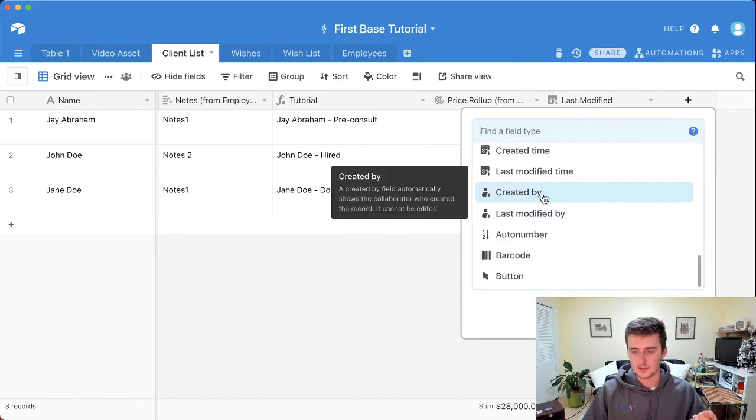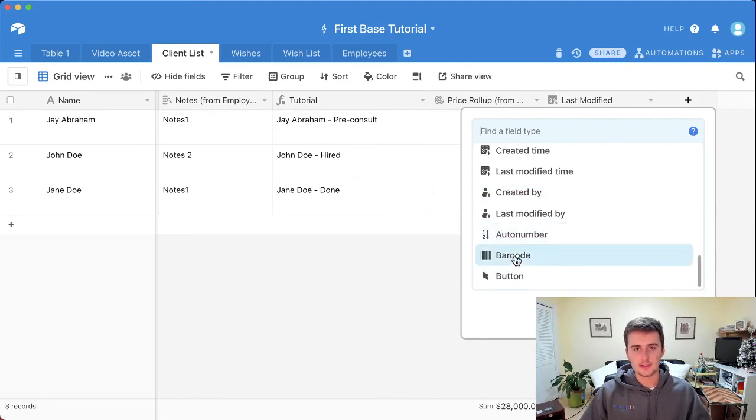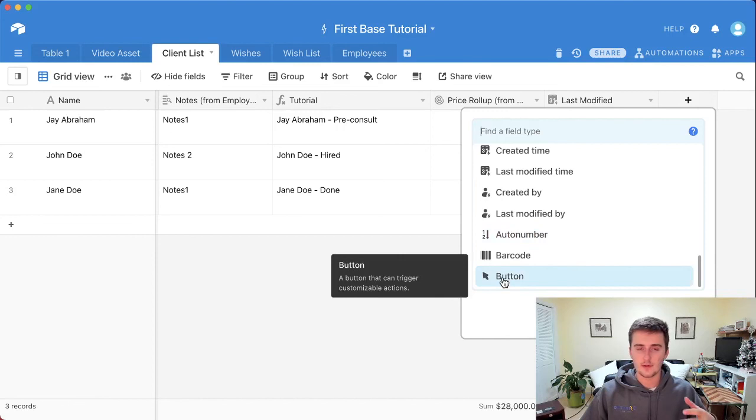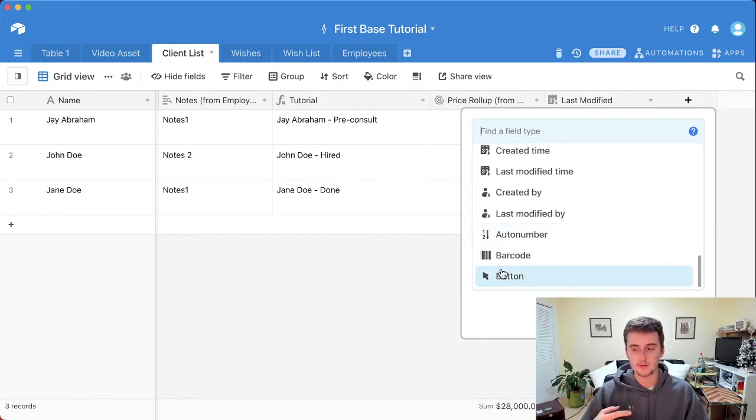And these last ones as well, if you have collaborators in here, you can track the created by whoever created that record, and you can also check who last modified that record. I won't get into these ones in this tutorial because they're not quite as useful. If you need a button, that often leads to you needing a script, which most people just learning Airtable don't know how to script, but if you do, I encourage you to go check out the button and see if you can use a button to run a script, or maybe you just want it to create a button to open a page designer app, which I have a video on my YouTube about.